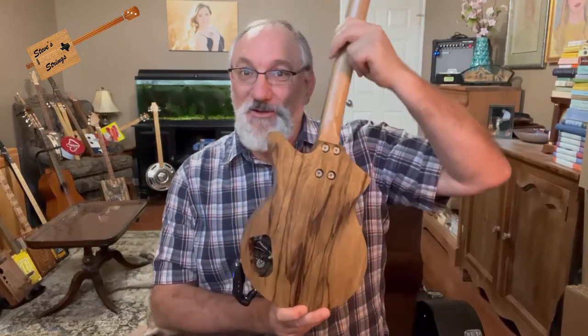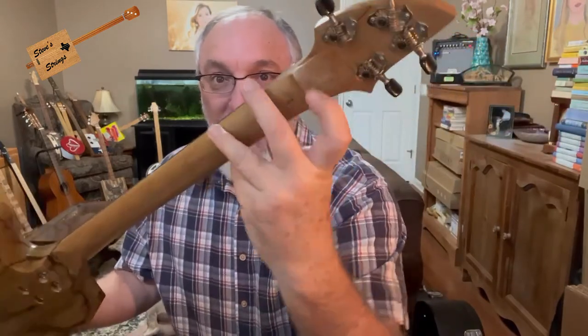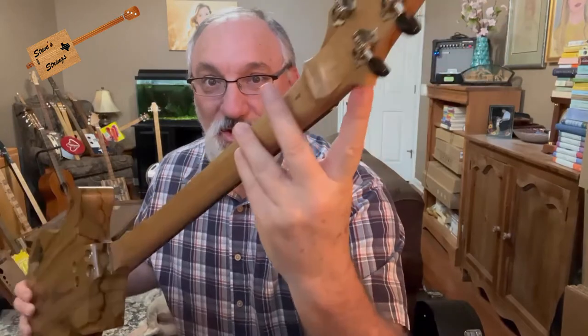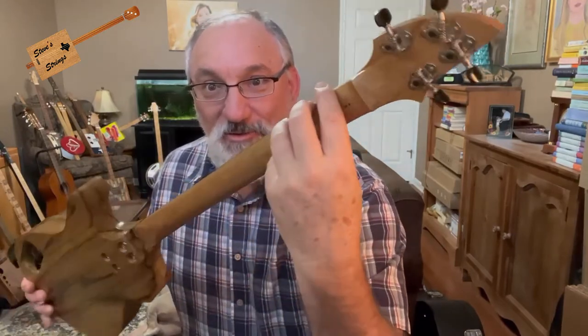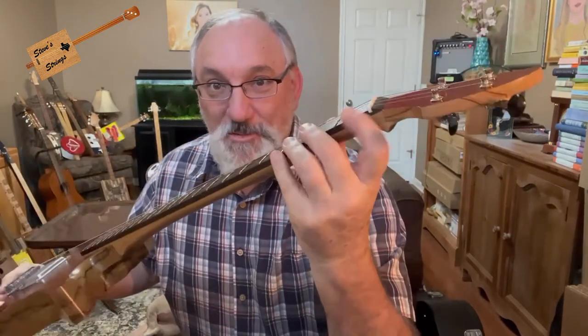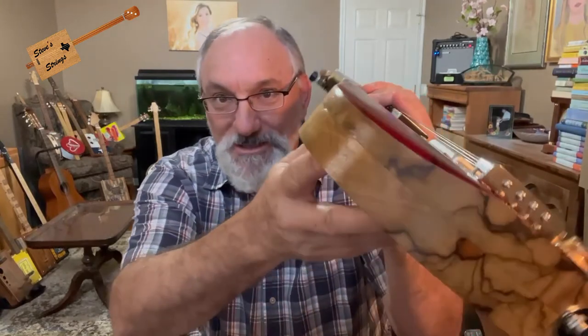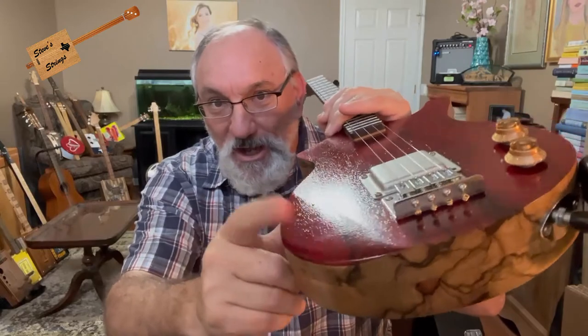I've now brought this instrument up to pitch and checked it over, looked at it more closely, and I have some more details I'm going to point out to you that I didn't notice the first time. Again, this has this black limba body, which is really pretty. And you can see here the headstock has these two pieces of black limba on the side. So you can see that grain to kind of go with that body, which is interesting. You can also see he has a volute here. Looks like he has a bone nut. I checked the action on this. It's 1.25 millimeters, so a very low action. The other thing here, hopefully you can see this, he has sort of a comfort bevel here on the body. So, I mean, this thing is just really nice.